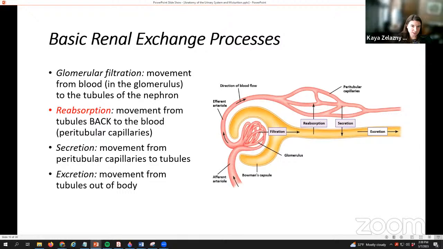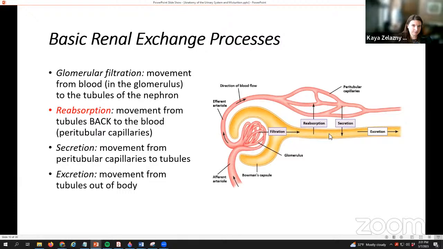Next, as we move through the nephron, we will have some things that were filtered out, right? So moved into the nephron from the blood and then get reabsorbed by the body. So reabsorption is going to be movement to the blood, right? When we talked about net filtration pressure, we just talked about absorption. This is reabsorption in the kidney because first we filtered, now we're going to the blood. So reabsorption, movement from the tubules in the nephron back to the blood. And usually this is going to be our peritubular capillaries.